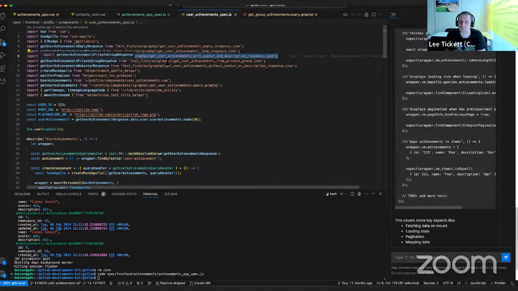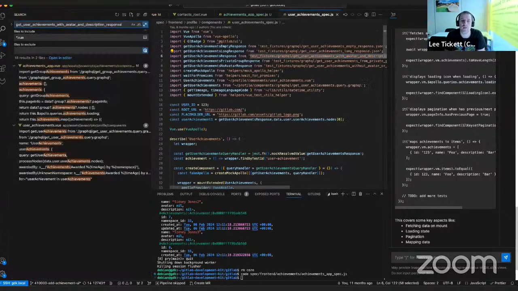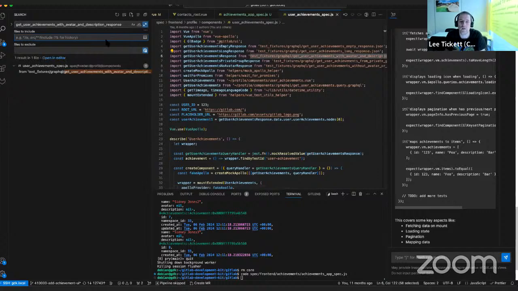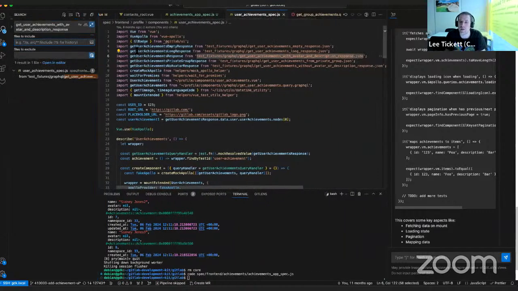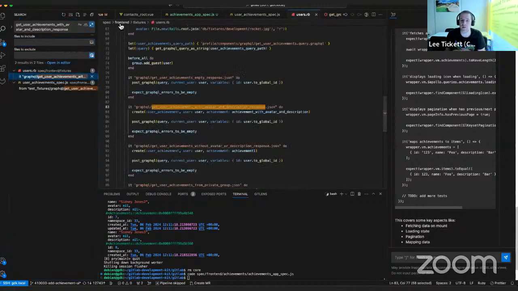So there must be something that's creating this. And what that tells me is that it's in the user front end fixtures. So fixtures.